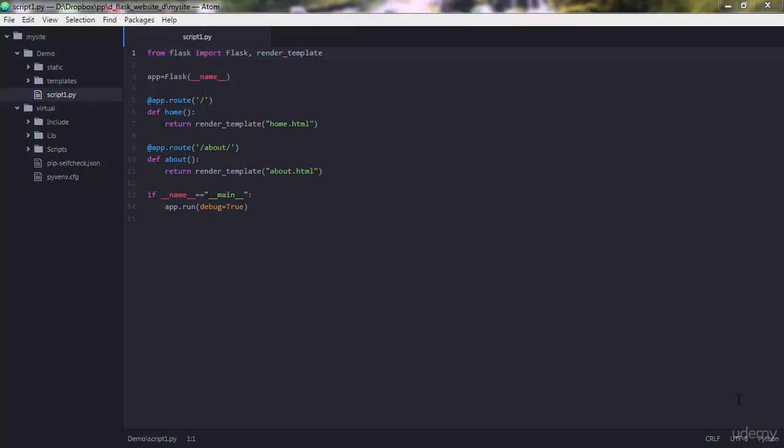And before we go to step 1, I would like you to know that if you're aware of deploying websites that are built on PHP, with these websites, it's fairly simple to deploy them. All you have to do is just upload all the HTML and the CSS and JavaScript and PHP files as well. You can upload them to your server directory using software such as FileZilla, and then you're good to go.